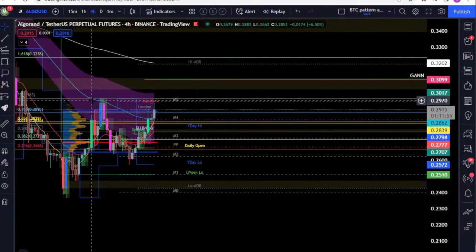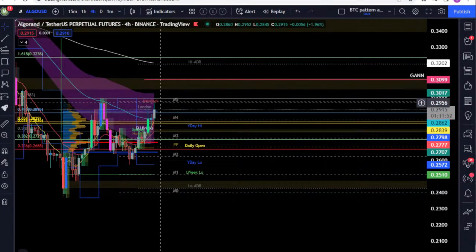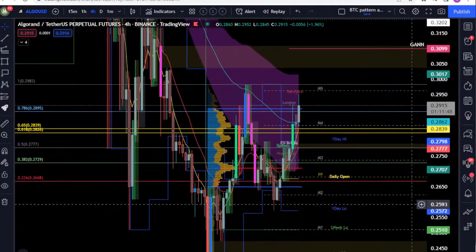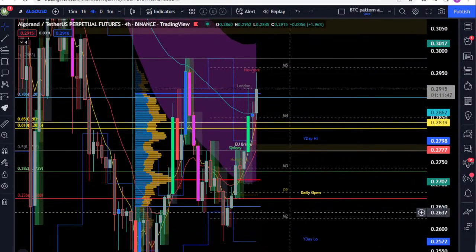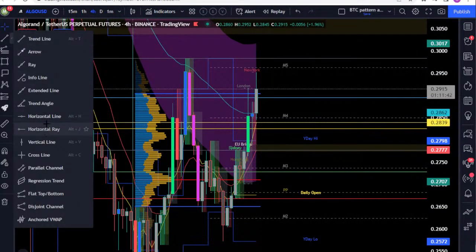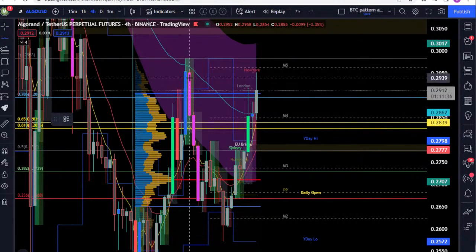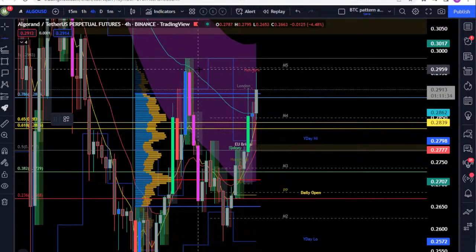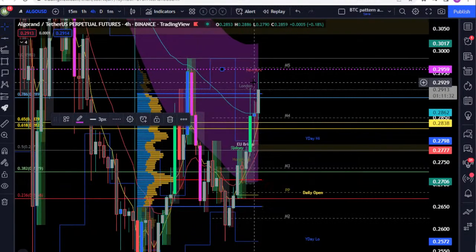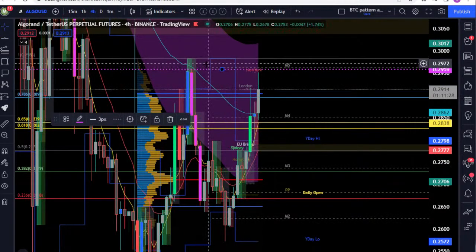You can see we recovered it almost fully. I want to show you this to prove to you that vector candles are almost always recovered. I'll take a horizontal line and I'll take the high of this vector candle. The high was at 0.2958. Try to place it exact, 0.2959. We came as close as 0.2952. I mean, fractions.